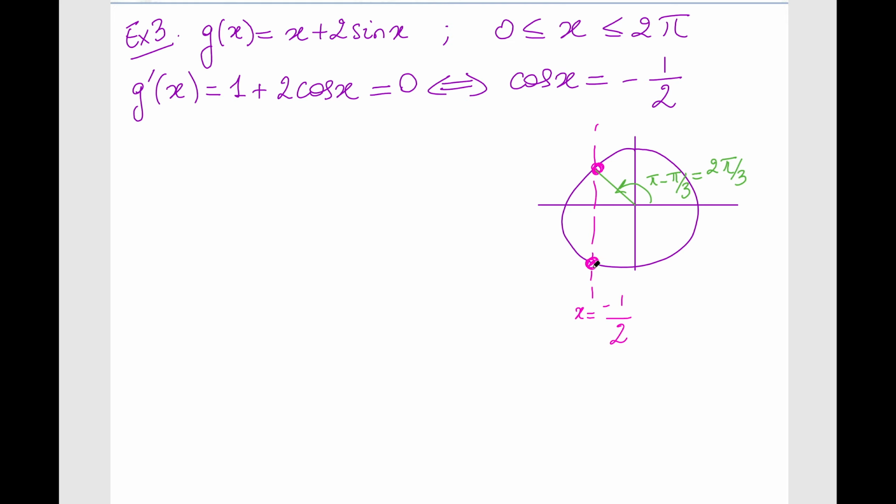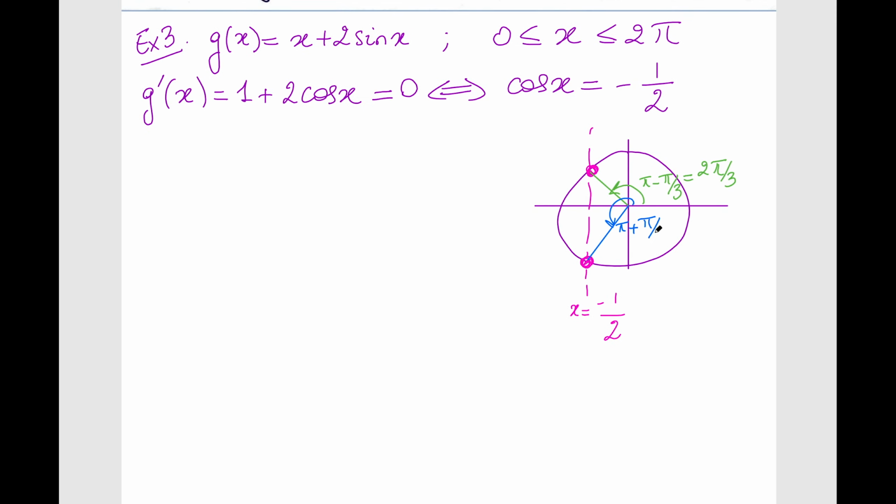And the other point corresponds to this angle. And since the reference angle is pi over 3, and this is in quadrant 3, this blue angle is going to be pi plus pi over 3, right? So it's going to be pi plus pi over 3, and pi plus pi over 3 is 4 pi over 3, yes? 4 pi over 3. So these are the only 2 angles within one revolution that allow you to say that cosine of that angle is going to be negative half. All right. So this happens if and only if x is either 2 pi over 3 or x is equal to 4 pi over 3.